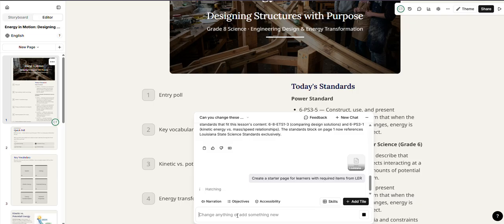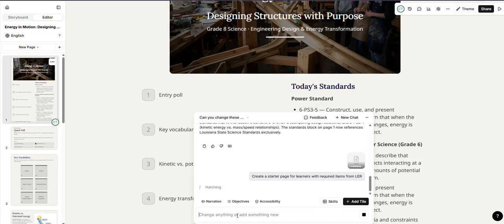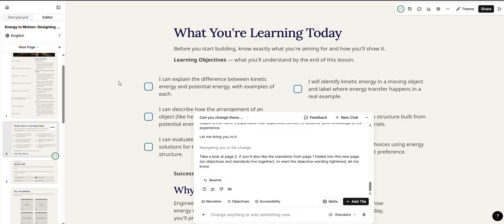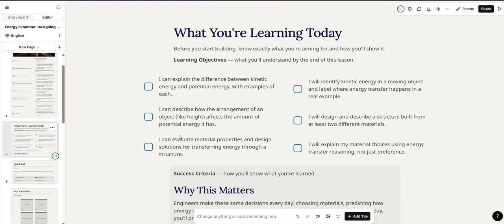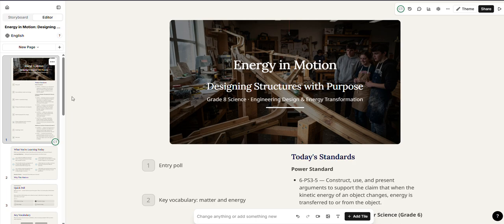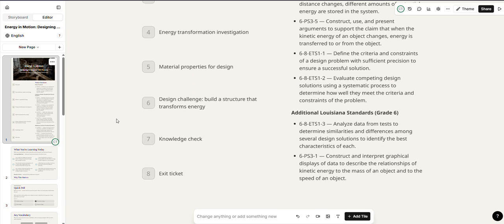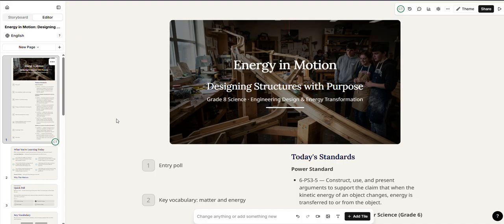Let's see what it comes up with. We'll pause here again while it's thinking. Okay, so it's finished thinking. It has now added in all the things that the Louisiana Educators Rubric recommends. So I can see on this page, it's got everything that's aligned to my standards now.